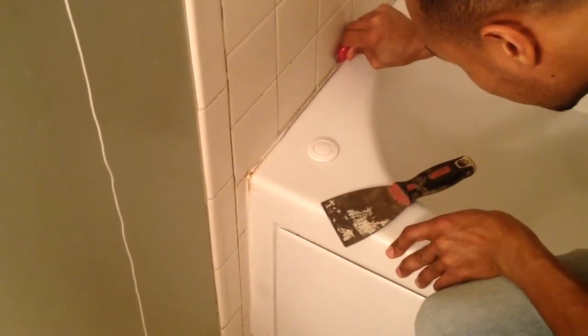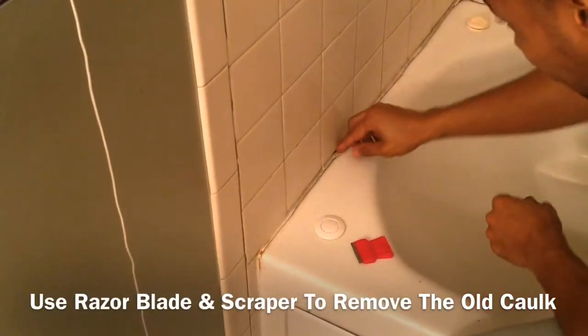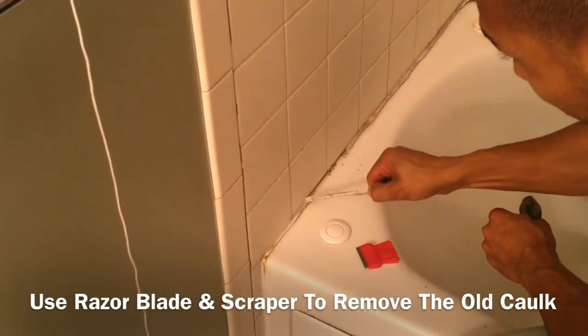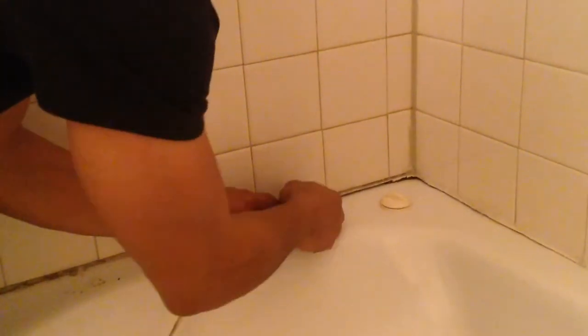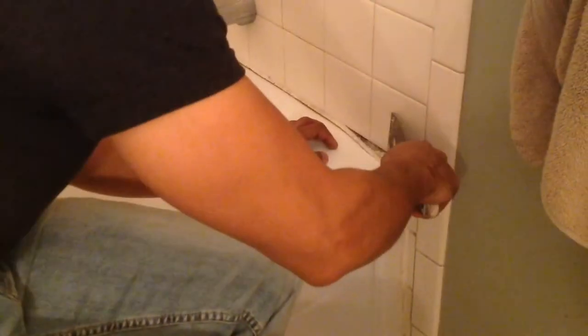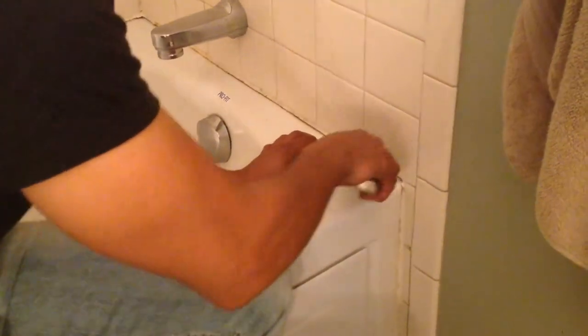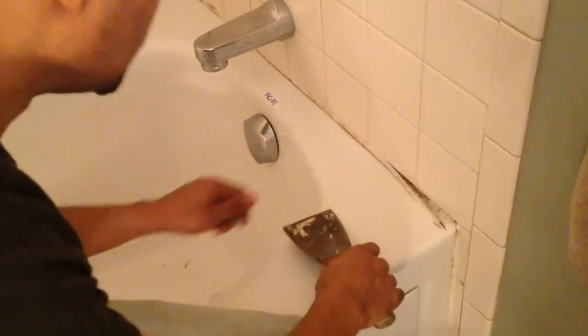The first thing I'm going to do is scrape off the old caulk. And you can do this with any sort of scraping tool or a razor blade. Just be careful. Able to get behind the caulk and pull it from the wall. If you're able to do this, you may be able to pull it off in longer strips instead of having to scrape it all the way.